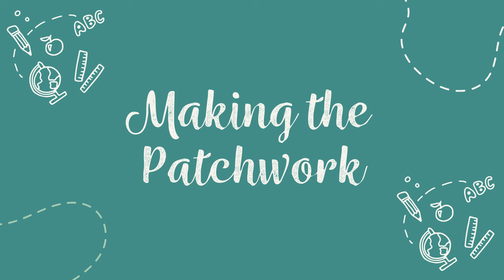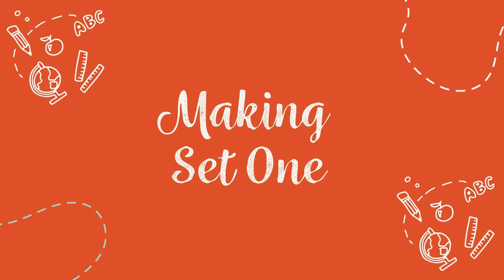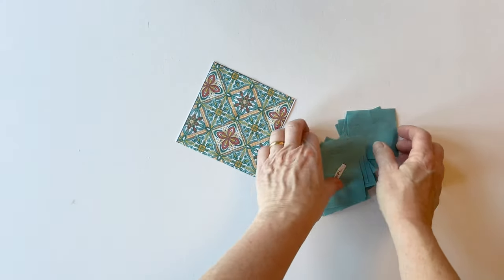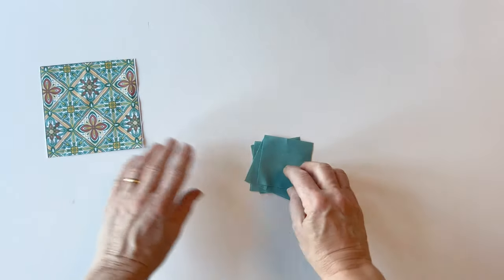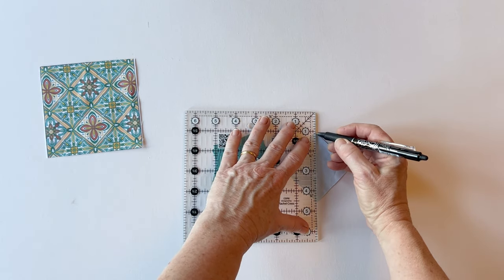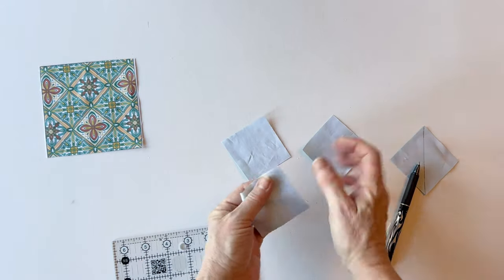Making the patchwork. The bag front outer is made from piece squares called diamond inner square blocks. Let's start by making set one. To make set one, take one fabric B large square and four fabric A corner squares; put the others to one side. Turn all the corner squares over so they're wrong sides up and draw a diagonal line across them from one corner to the other. I'm using an erasable pen, but you could use pencil instead.